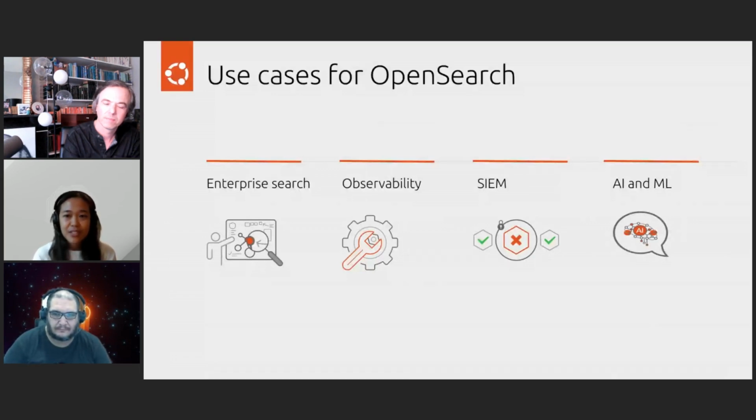So OpenSearch is a search engine and analytics suite. It's known for its two modules, of course, the search core, which is based in Lucene, and its analytics capabilities that use what they call OpenSearch Dashboards, where you can create graphs and different analytics dashboarding capabilities for observability or security analytics. Let's start with observability as the first use case.